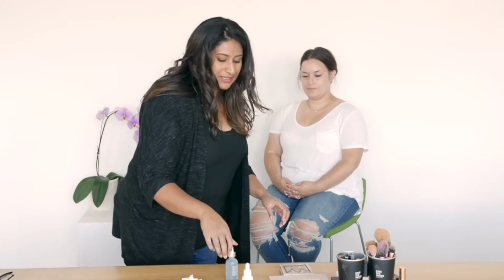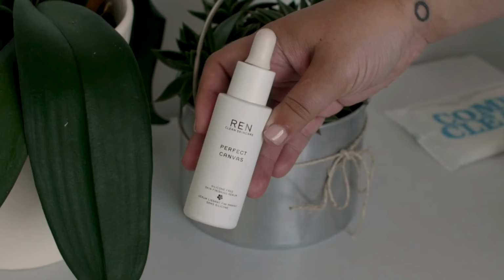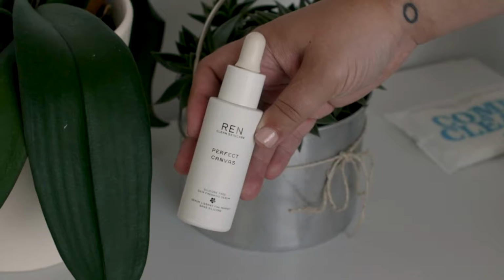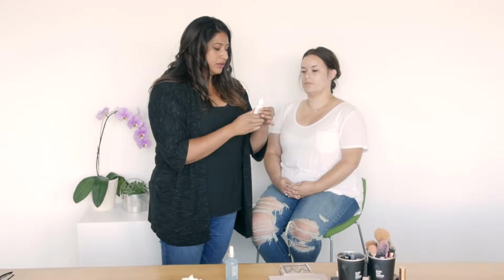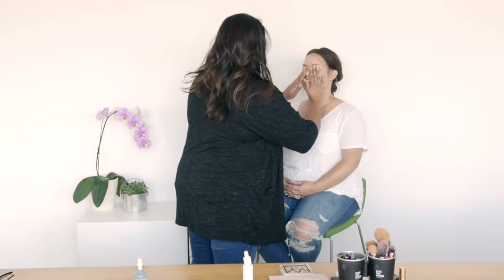Okay, so the next step that we're going to take is follow it up with a primer. So a shout out to a company that's doing amazing things, Ren. Again, glass packaging. They're really working towards becoming much more sustainable in everything that they're doing. Big fan. Ooh, it smells so nice. It's got a little bit of tack to it, which is fine. It's exactly what we want for the foundation to hold on all day.